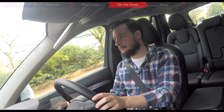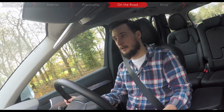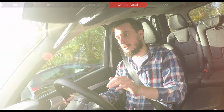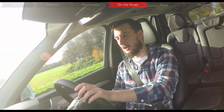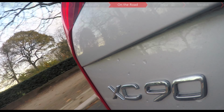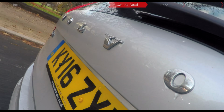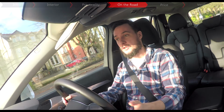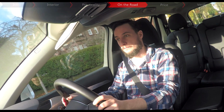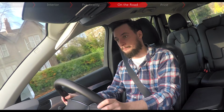By using this little scroll wheel down here, you can also select different driving modes. So you can drive in pure electric mode, you can drive in hybrid mode, which combines the electric motor and the petrol engine, or power mode, which sends all the electricity into the petrol engine for maximum, well, power. That said, when you're driving in electric mode only, the claimed 25-mile range will start to dwindle pretty quickly, and so hybrid is probably the best all-round option. By flipping through the touchscreen here though, you can select charge mode, which uses the petrol engine to regenerate the batteries. You can select hold mode, which saves all of the charge for later, or you can also select braking mode, which recharges the batteries using recouped braking energy.